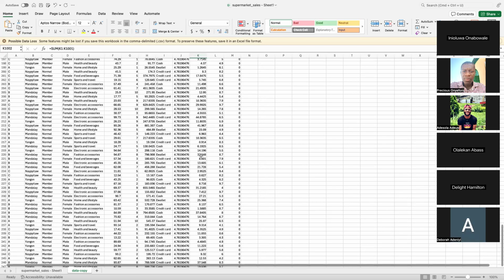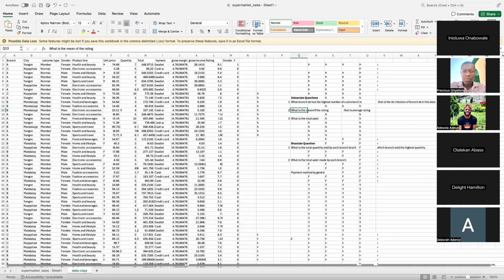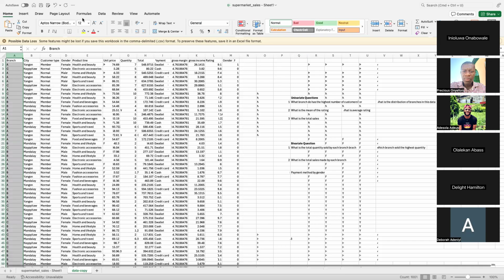So based on what I said, if you have a question that is univariate but it's numerical, you can just come to the end part and do it. But if it's categorical data and it's numerical, you first of all have to transform the data, because for some reason Excel can't do some things. So if I just come straight up here, for the most part, this is what you'll be using.